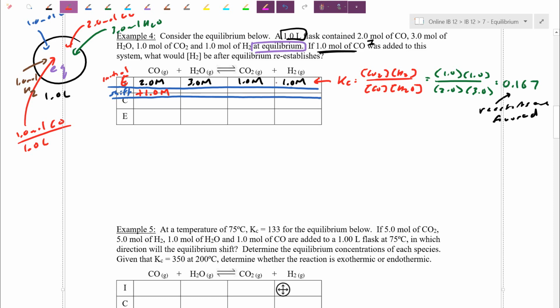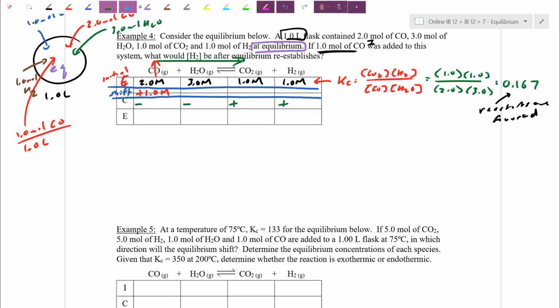Now we're totally out of equilibrium. We're not at our 0.167 ratio anymore. What has to happen here is we need to shift. Well, let's do our Le Chatelier. If my stress is I increase CO, which way do we shift? You should be able to say we shift away from any additions. We want to shift towards products. That guarantees the reactants are going to drop. This side is going to be minus. The other side has to be plus.